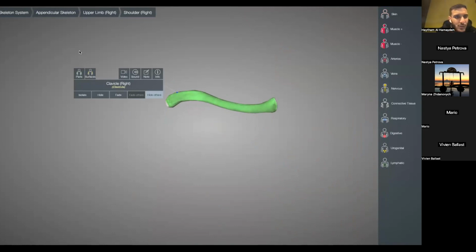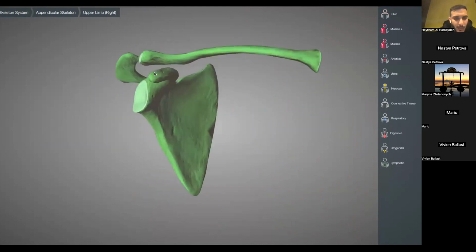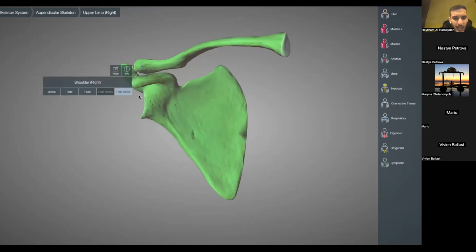Now we have to speak about the pins of the scapula to describe it to you. Yes, scapula. We know that the glenoid cavity is on the lateral aspect of the scapula. Okay, the scapula is an irregular triangular bone with two articulations, one with the clavicle at the acromioclavicular joint and one with the humerus at the glenohumeral joint.